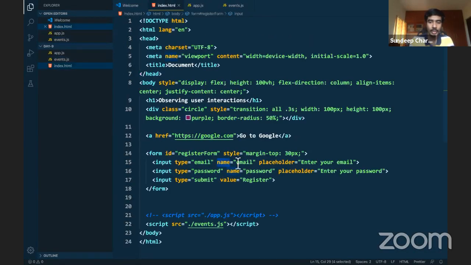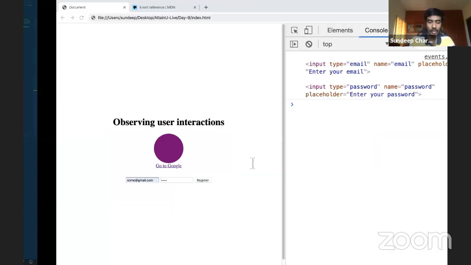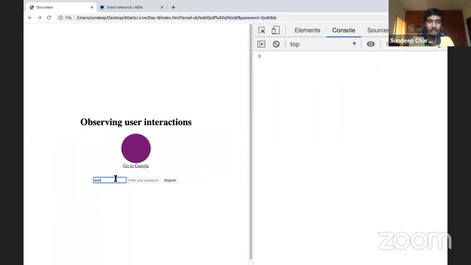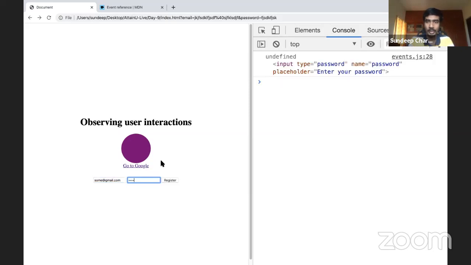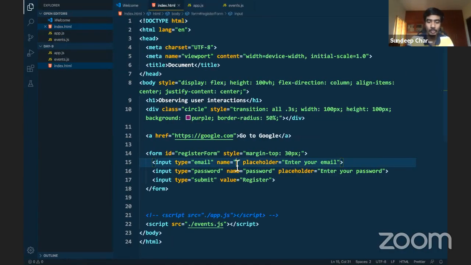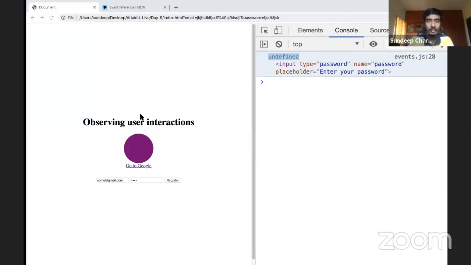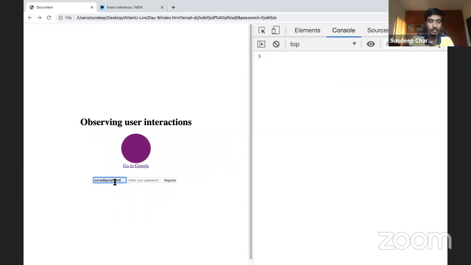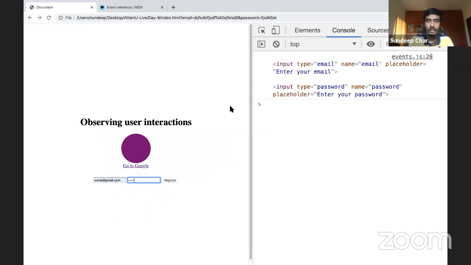I'll go here. I'll make the email's input tag name as empty. All right. Now, if I reload it, I will come here and say sum@gmail.com and have 1234. And if I press enter, you could see my first value is showing me undefined because it did not know what the name property was. That is why I'm stressing you to have a name property here. So now back to email, reload, sum@gmail.com, 1234, press enter, and we have our values. So this is our third step.